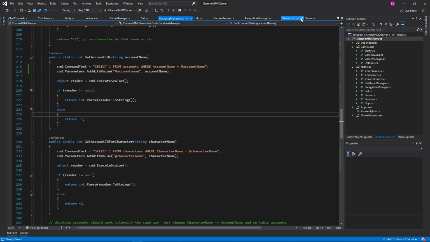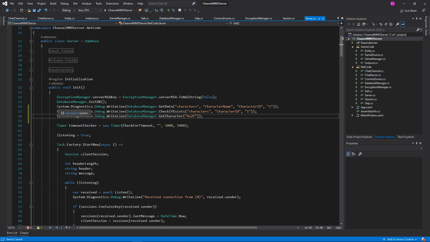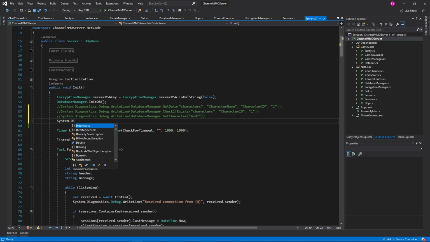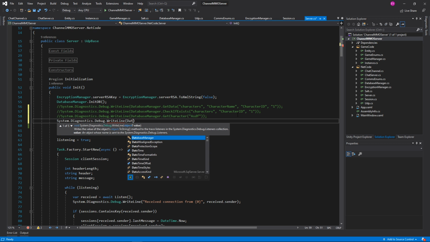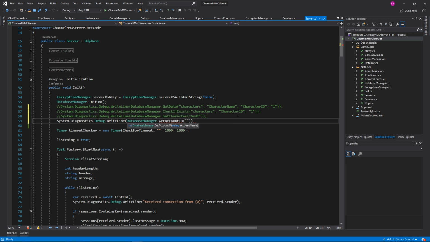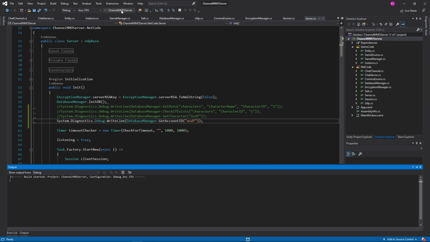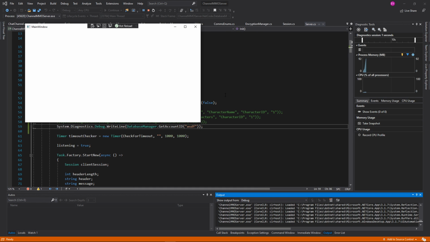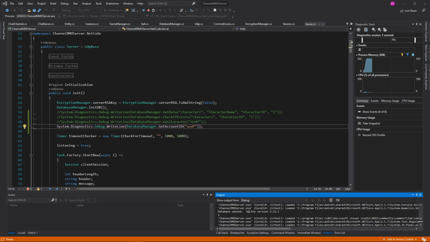So we'll try getting the account ID here. So system.diagnostics.debug.writeLine database manager.getAccountID, and we want to pass in the string account name, which is ASDF. This should return 1. And it did.